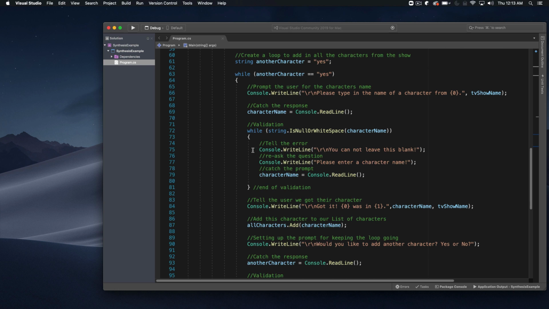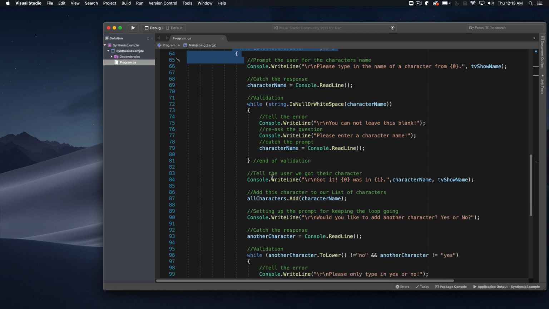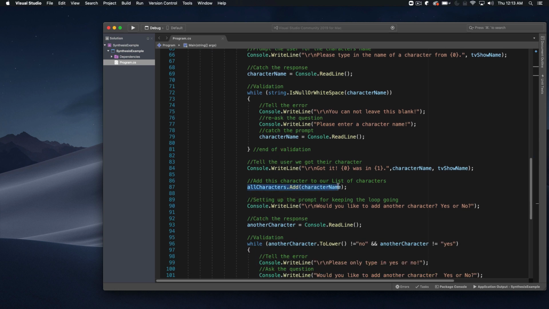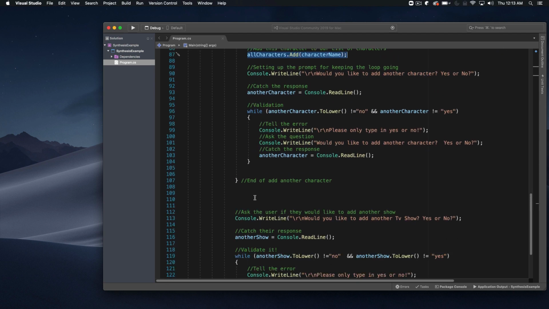Scrolling on down. After this while loop, we're going to have a completely full character list, so a list of strings. Now, before we go ahead and do another TV show, this is the important part of this. Now, we have a TV show name and a full character list.